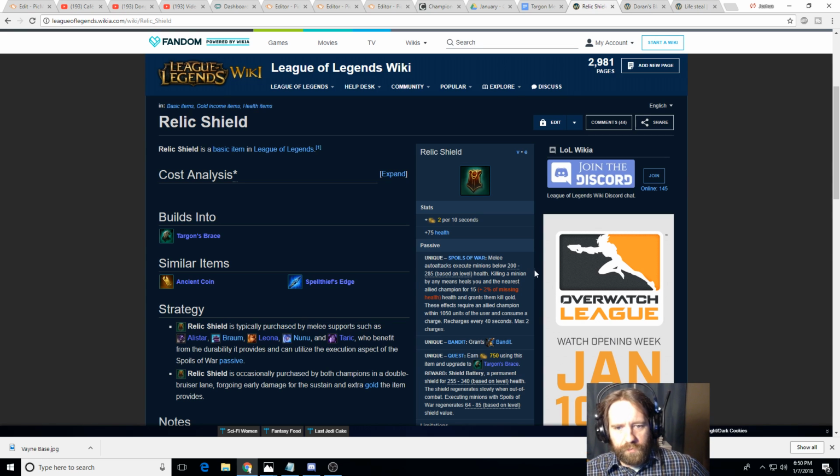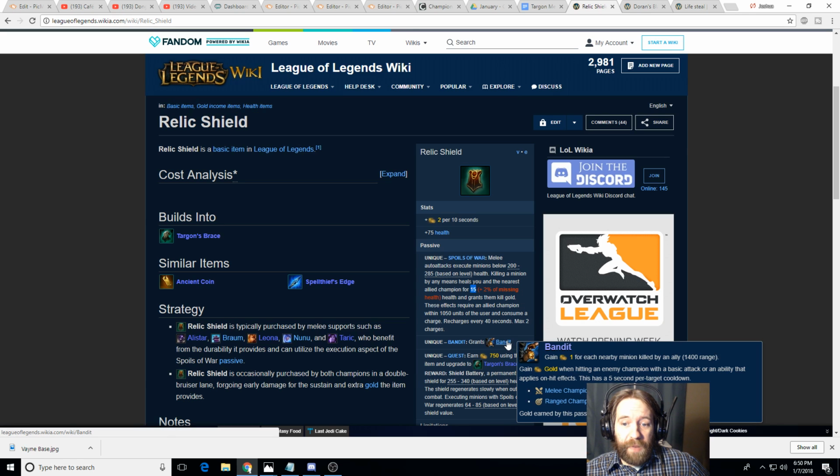A couple of things they added in the preseason. Now it offers heals for 2% of your missing health in addition to the 15. 2% of your missing health is pretty relevant. If you get poked out for 200 health, that's an extra 4 on top of the 15. That's like 25% more healing than it used to offer. So that's pretty good.